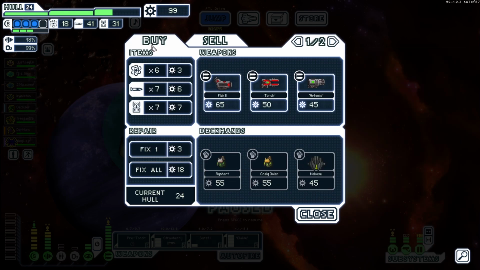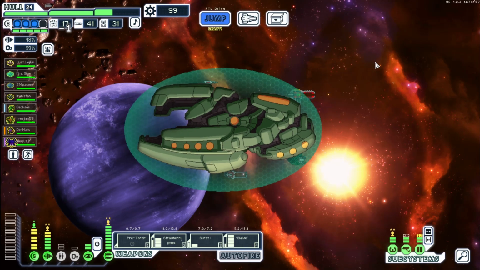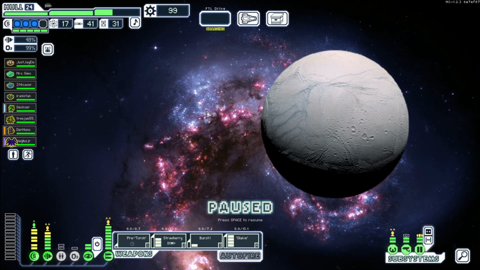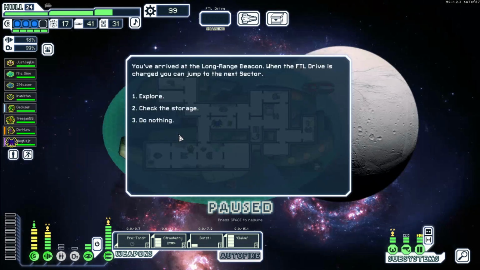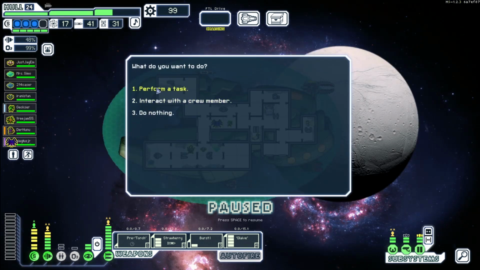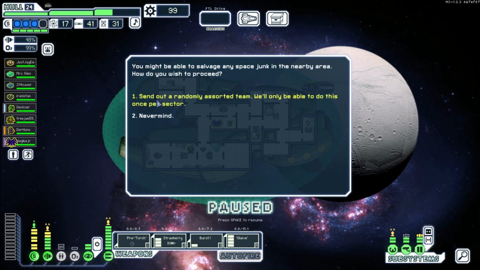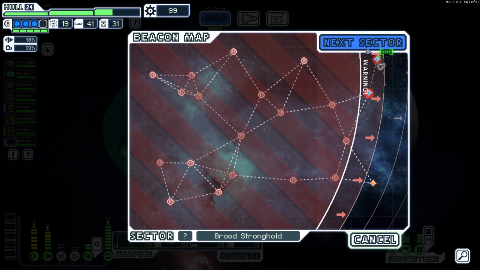I'd like the scrap. Don't need fuel anymore, so I guess we will jump. 99 scrap. I wanna buy another bar of shields. Explore. Just a free gun. Perform a task. Can interact with a crew member? Lay some eggs. No. Yeah, sure, give me 2 fuel.